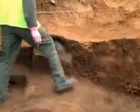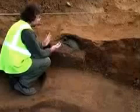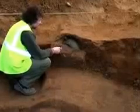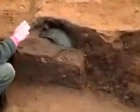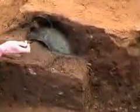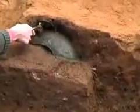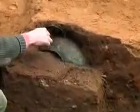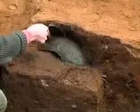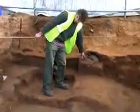As we move over, you've got this very large bowl, of which there's probably only about a quarter exposed at the moment. Preservation of the copper alloy is absolutely superb. There appears to be no decay on this at all. You can see where the bowl is still in its original position with the iron hook underneath the handle. It's thought that this is possibly Byzantine in its form, as is the smaller vessel over there.